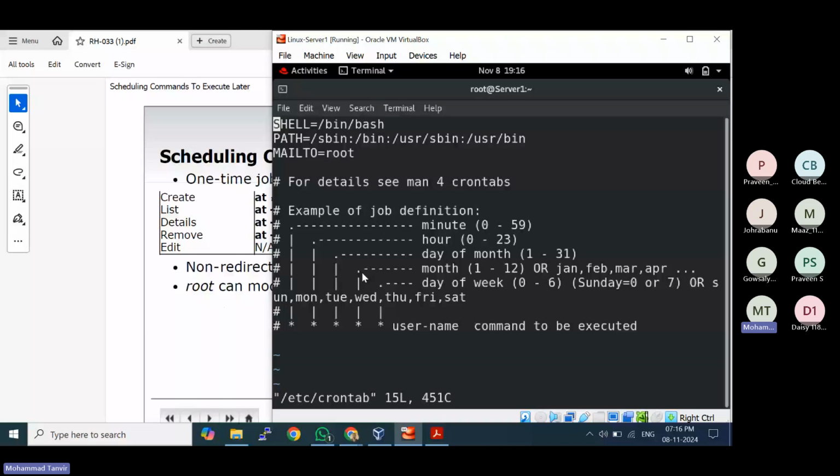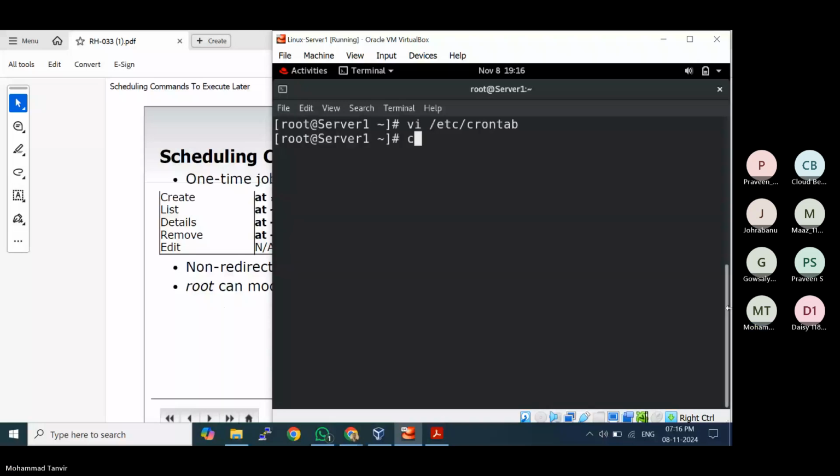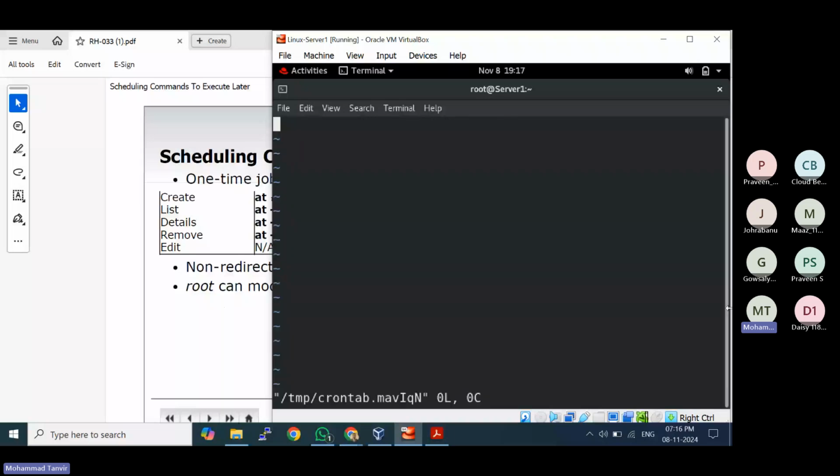Now to schedule a job, we have the command crontab space minus e. Go into insert mode. First we type the minute, I am saying 00, space, 10 o'clock, then date any date, month every month, and day of the week, 7 or 0 means Sunday. What to do?